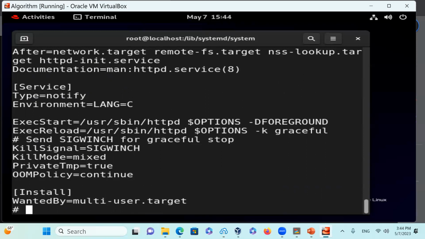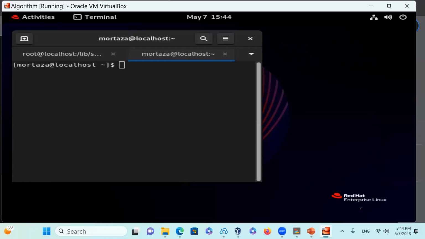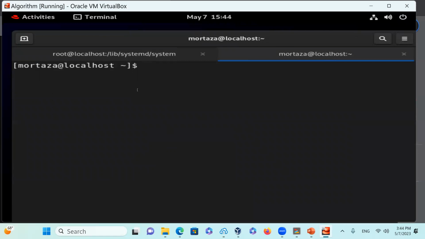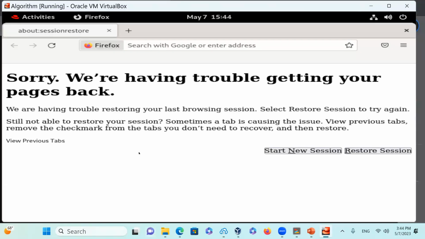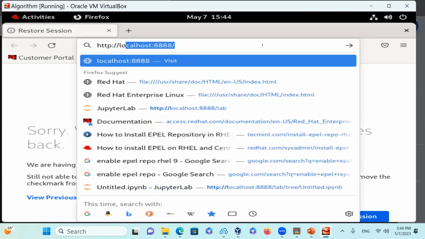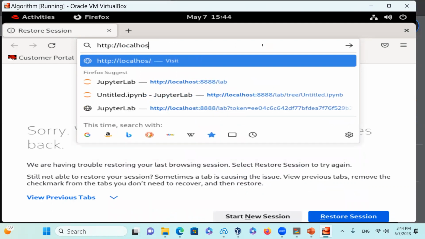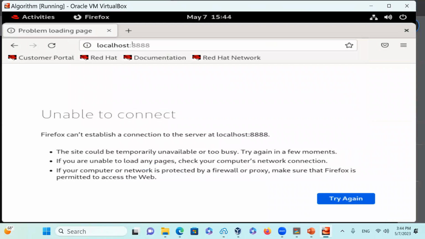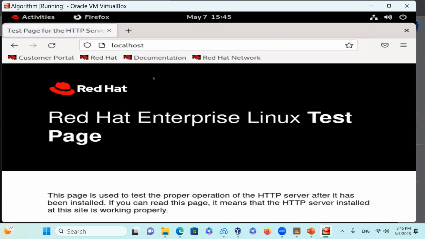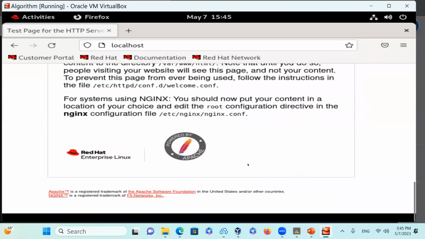Now let's come back here on this screen, and then I'm going to start Firefox. Since I'm having this screen here, I'm going to make it a little bit wider and bigger. I'm going to type in firefox, and this should open Firefox as my web browser. Since I said respond to port 80 on localhost, I have to go to port 80 rather than port 88. So 80 by default should be there. Now you can see that it says Red Hat Enterprise Linux page. This is the page that is coming here.